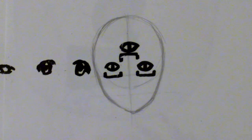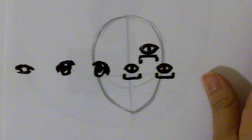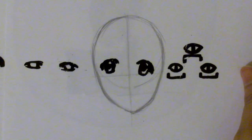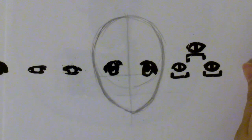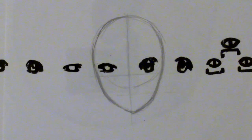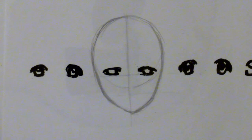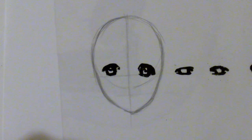Once eyes get really big, it's kind of hard to keep up this rule, but this is a general rule to help you make sure your eyes don't get really extreme. So here's an example of a tall eye. So you want to have space in between like this, and a flat eye, and a medium eye.